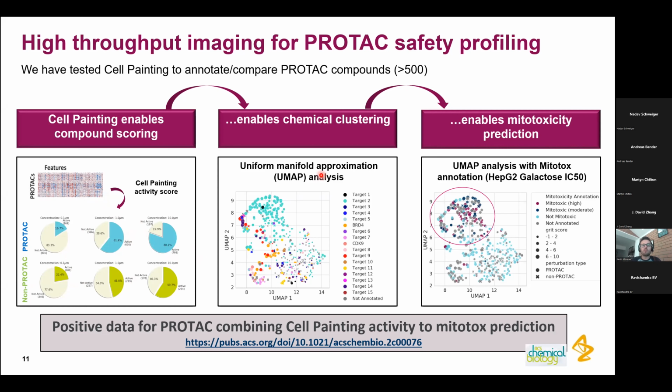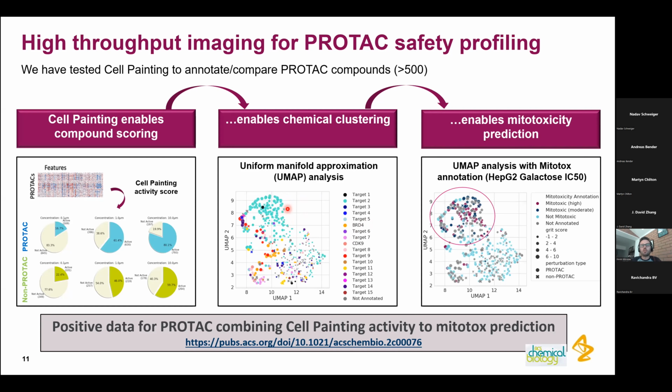An interesting thing that you can do is chemical clustering, and in this case using UMAP plots. All the compounds tested were from about 15 internal projects, and we are very pleased to see that we could see differentiation of the activity across projects. We are highly biased towards one particular project, because we had some activities that we wanted to monitor, and I will talk a bit about this. For example, there was a cluster here with BRD4. These were compounds that were published in the literature here.